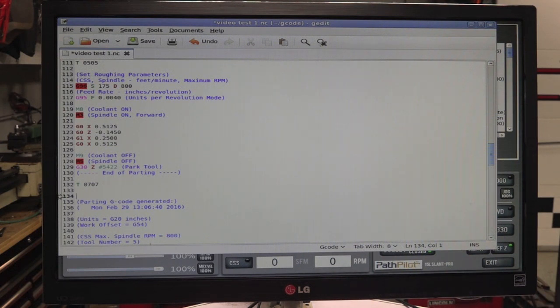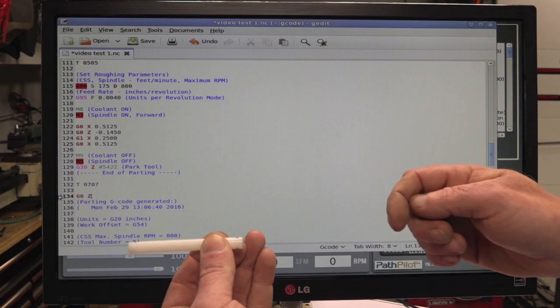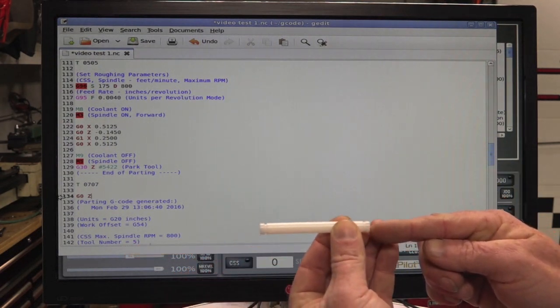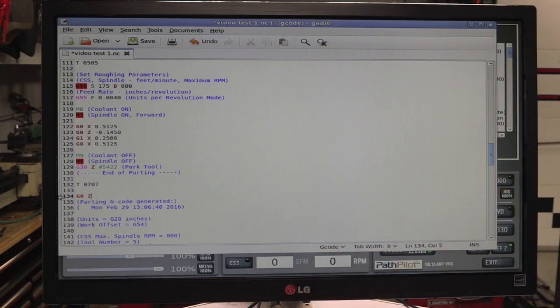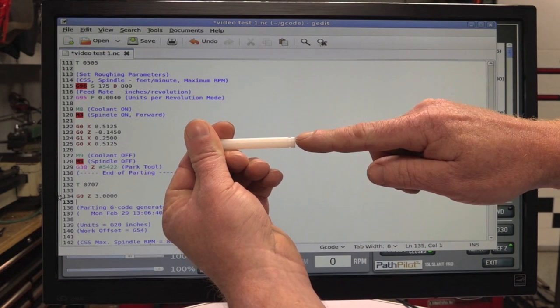Then we wanted to retract Z. So G0 Z0. Nope, sorry. We wanted to retract 3 inches. After it does this, we want tool number 7 to come back and stop 3 inches out so that when we pull it, it'll touch off there. So Z 3 inches. Then we want it to go down so that it's directly on the part.